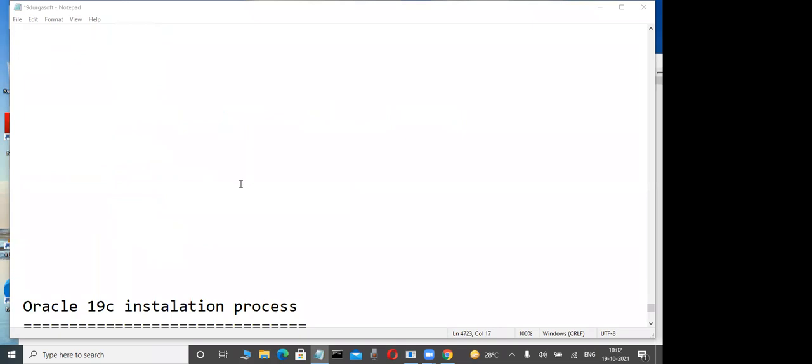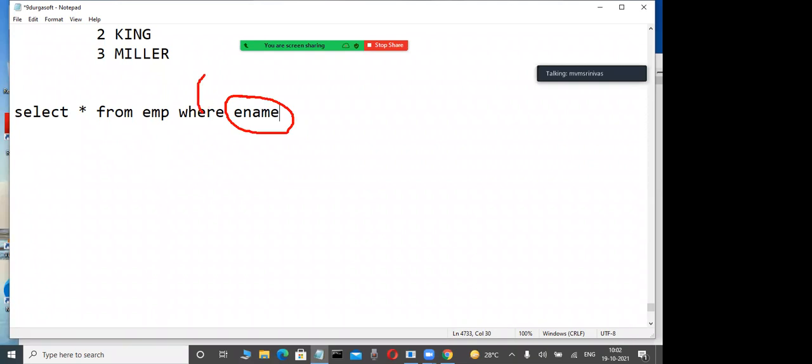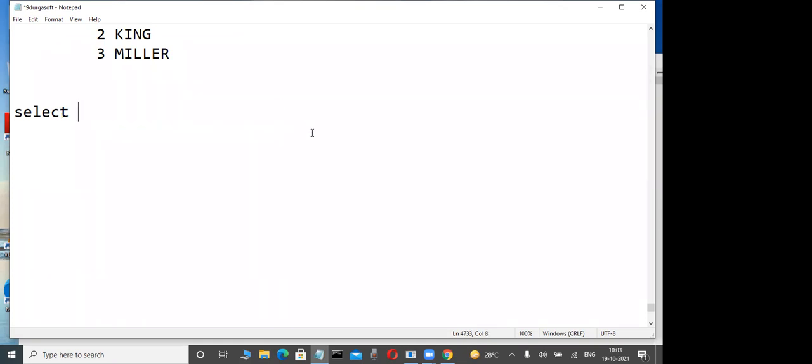Observe it here. Concentrate. From now on, very interesting. Actually, rownum is a pseudo column. It behaves like a table column. I am telling you, generally, a table column we use in two ways. After the select keyword, ename is a column we are using. After the select keyword we are using a table column. Otherwise, after the where clause also we are using a table column. Are you observing or not? Select star from table name where ename is equal to. That's why table columns are always used in two ways. One is in the where clause, we are allowed to use. After the select keyword also we are allowed to use. Same thing here. Rownum also we are using what?